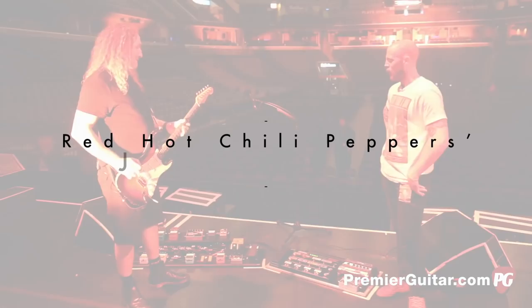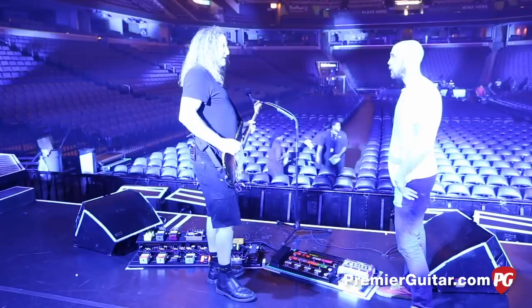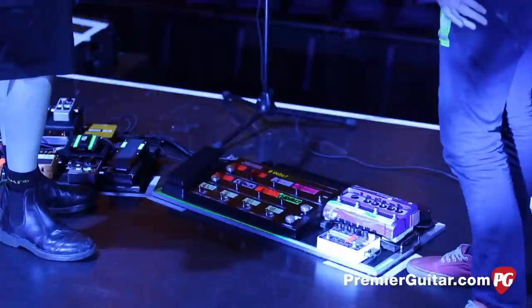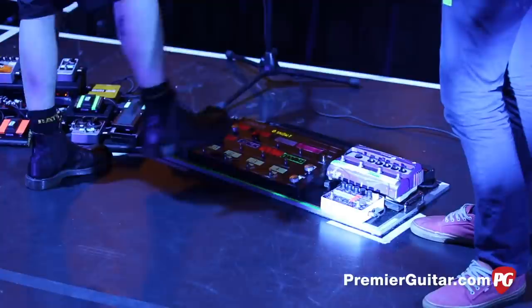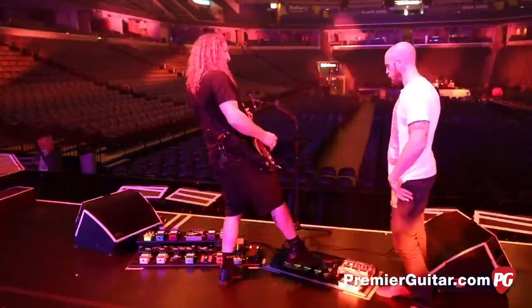Yeah, so like I said, the first part of the chain is a bunch of GCXs, which is basically just scenes for the songs from the new album. It just makes it a lot easier for him to concentrate on all the things he's doing if he's not having to tap dance. But we also have a bunch of pedals which you can access. We've got the Tumnus for a little drive, a little lift there, the Spectrum for a bit of cut, a little kind of sharp. The Firefly by JHS, if he wants to be really fuzzy.